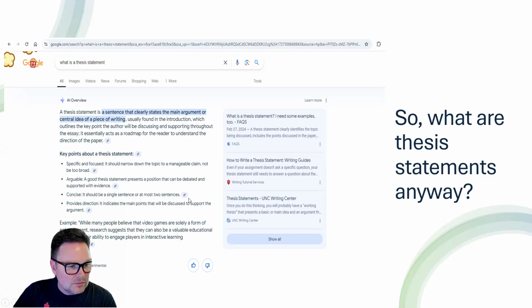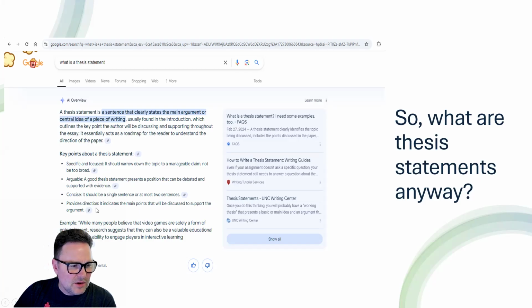Concise. With thesis statements, again, there's not really a rule for this. We tend to want to try and limit ourselves here, not go on for pages and pages. Traditionally, we try to keep it to a sentence. Sometimes it's okay to have more than one sentence. We're going to try and keep it as a single sentence as best we can. It's just a good practice to practice writing effectively in a concise way.